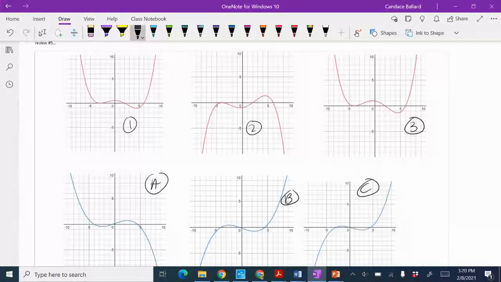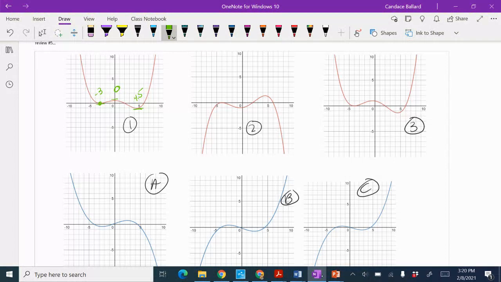All right, so the first thing I'm going to look for is horizontal tangents. I notice I have a horizontal tangent at 1, 2, -3, I have a horizontal tangent at 0, and a horizontal tangent that looks like it's kind of between 4 and 5, so at like 4.5. So that means I want to find zeros at those places.